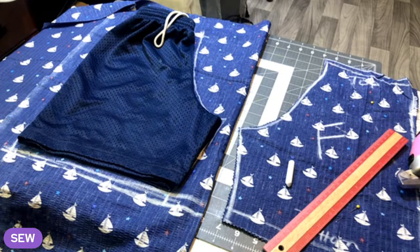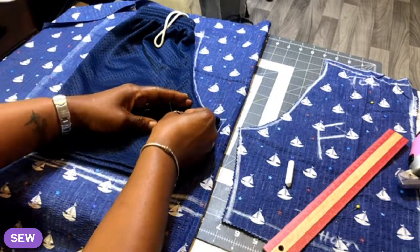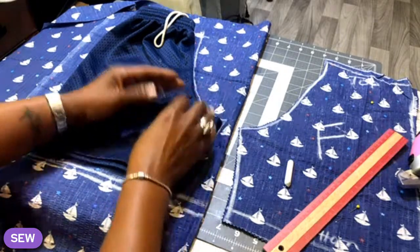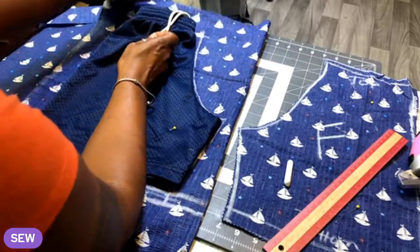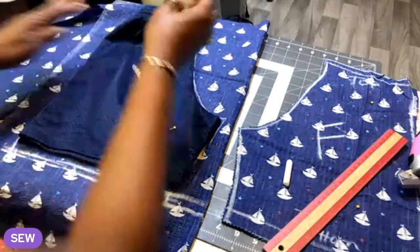Can't you just trace your first cut out without the shorts underneath? Yeah, you can, Tracy, but I don't know. That's just what works for me, Queen. That's just what works for me. If that's the way you do it, that's fine, because that's how I learned. So that's just what stuck in my head.